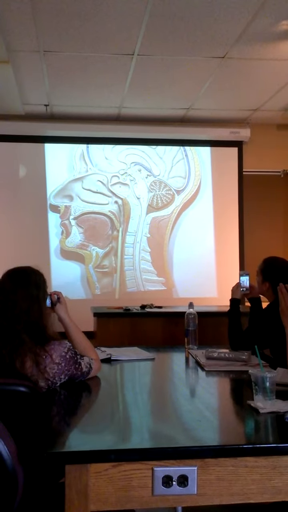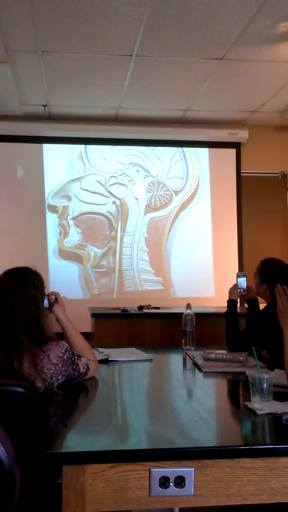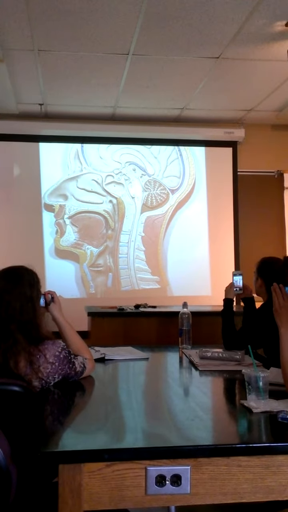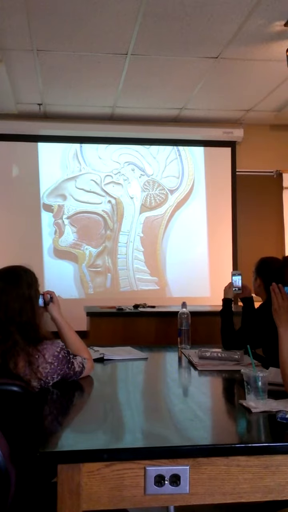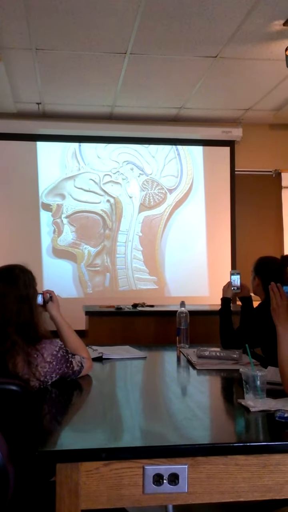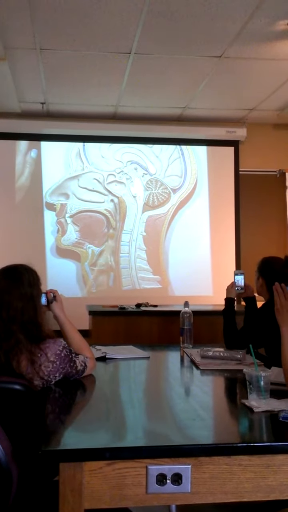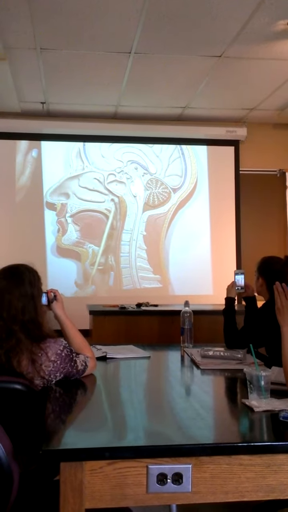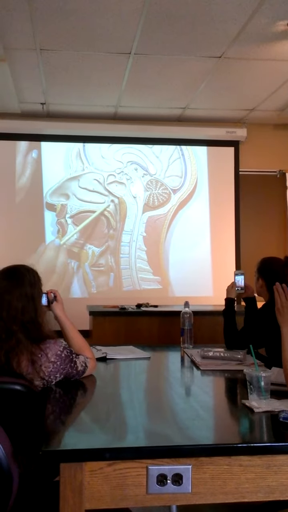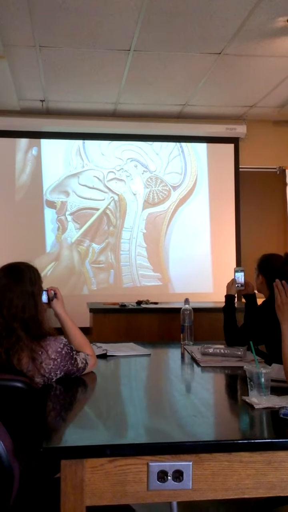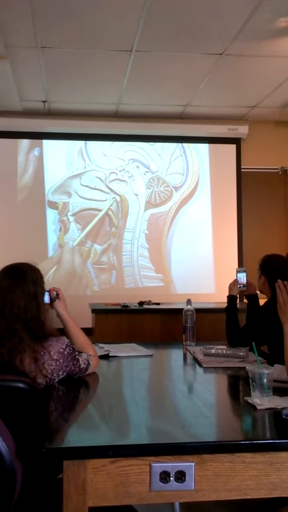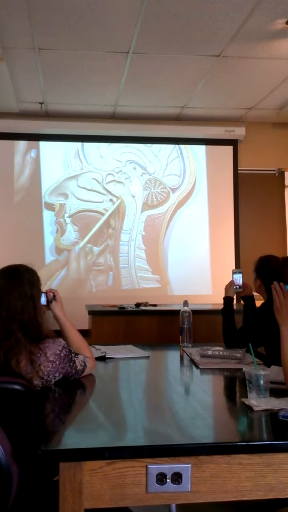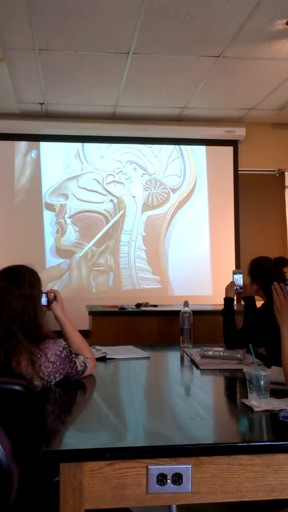The pharynx is the tube that goes behind your nose, behind your mouth, and then leads down to your larynx, which is this tube, which then will go down to the trachea. It's divided into three sections. The nasopharynx is where it's behind the nose, and in the nasopharynx you find the opening to the auditory tube, which is this hole right here, and that heads out to your ears. And then the pharyngeal tonsil, which is this orange blob at the top of the pharynx.